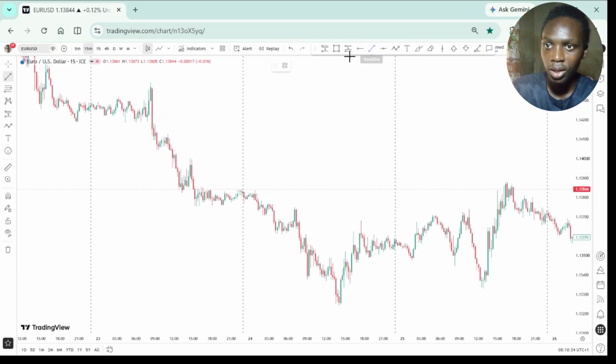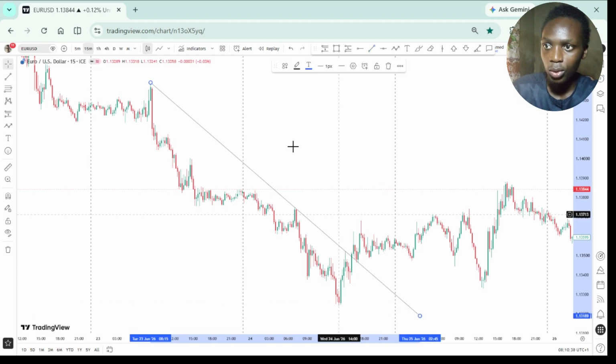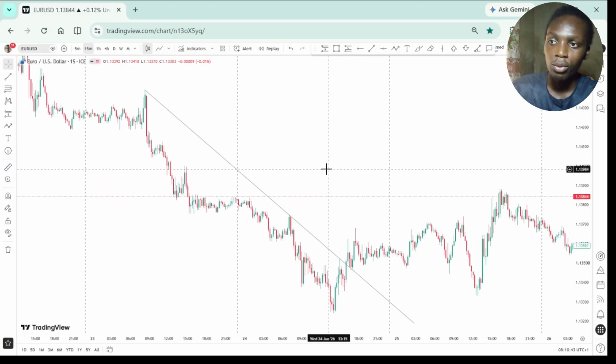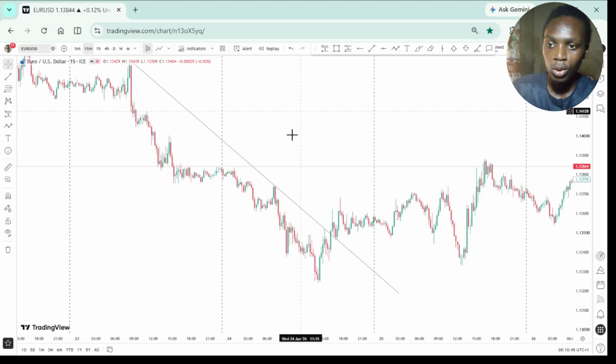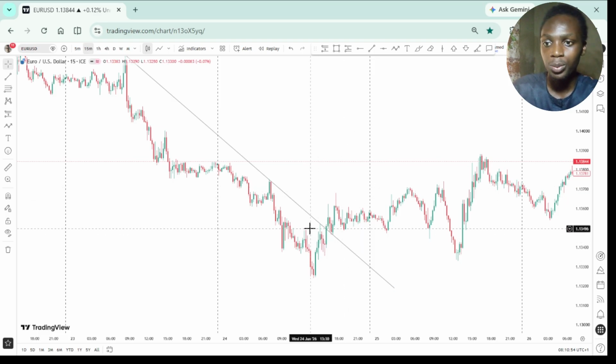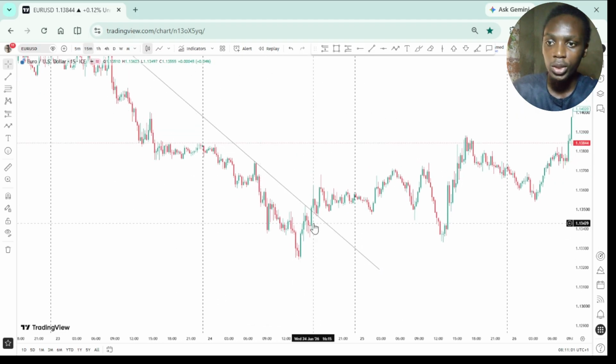You can see I will still mark out my new trend line as I come to the chart on Thursday. You can see first touch, second touch, and at this one now, due to the principle of trend line, we must have first touch, second touch, and if third touch got weak, we wait for retest to open. That principle is correct, but we are going to be using that principle if we are in a bullish trend. It is correct when we are in a bullish trend. You can see at this point now we have the first touch, second touch, and the third touch breaks and it retests.